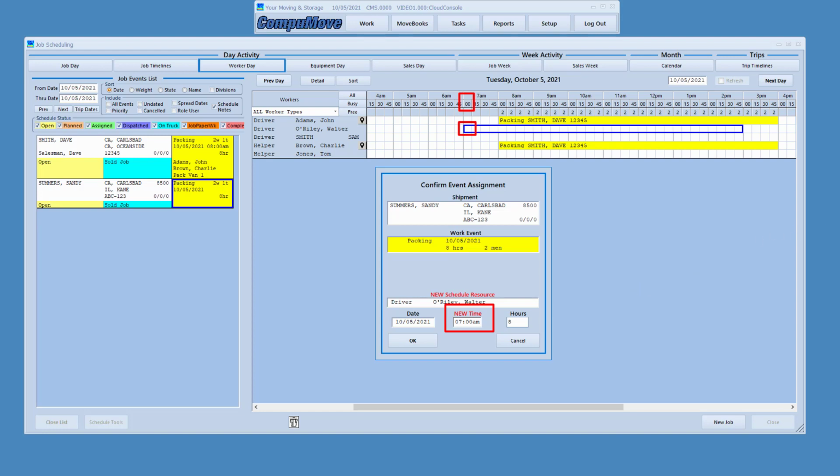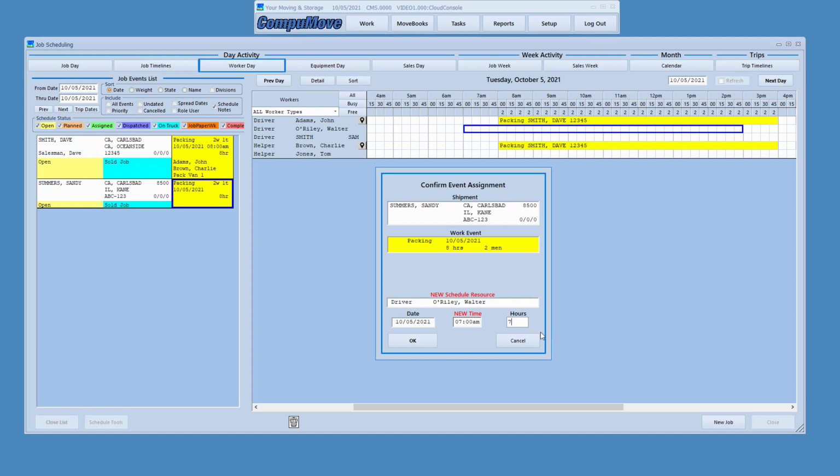Now, in addition to that, at this point, I could actually change the duration. If you have no duration, it'll just default to an hour. It's got to do something. But if I actually wanted to, if I wanted to say turn this into 7 hours, it would let me do it on the fly. Now, I can only do that with the first resource I'm assigning. Anybody else I assign is going to get attached to the same event, which is now set for 7 hours.